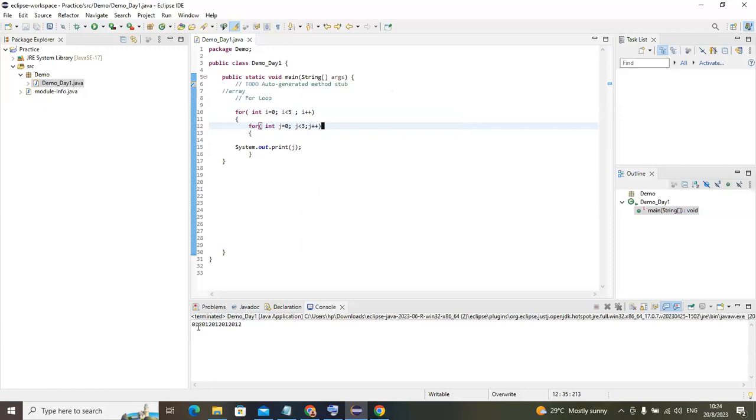It's printing 0, 1, 2, right? So the condition is: in the for loop, first it will go to I equal to 0, then it will come here and check 0 greater than or equal to 5. If the condition is true, it will come inside the for loop and print until the condition becomes false. That's why 0, 1, 2. After that it will increment by 1. Again it will check the condition, 1 greater than or equal to 5. If true, it will come inside the for loop and print all the time, like j equal to 0, 1, 2, until it throws false. Again it will come out, then increment by 1.